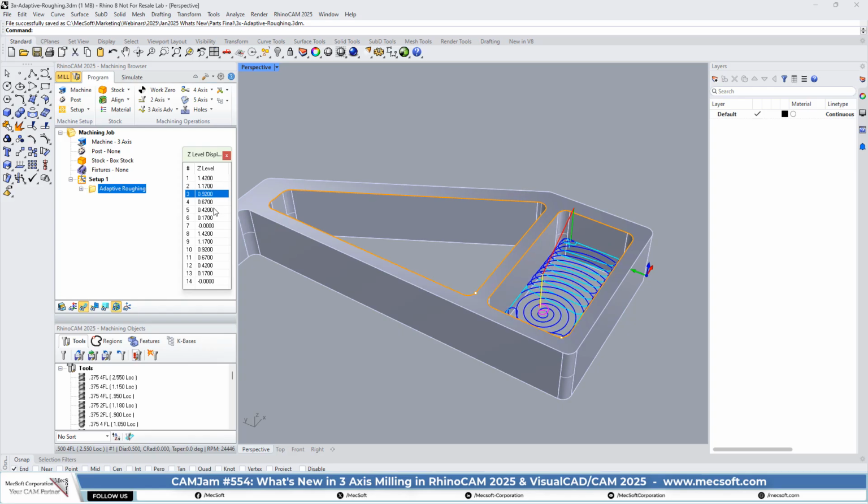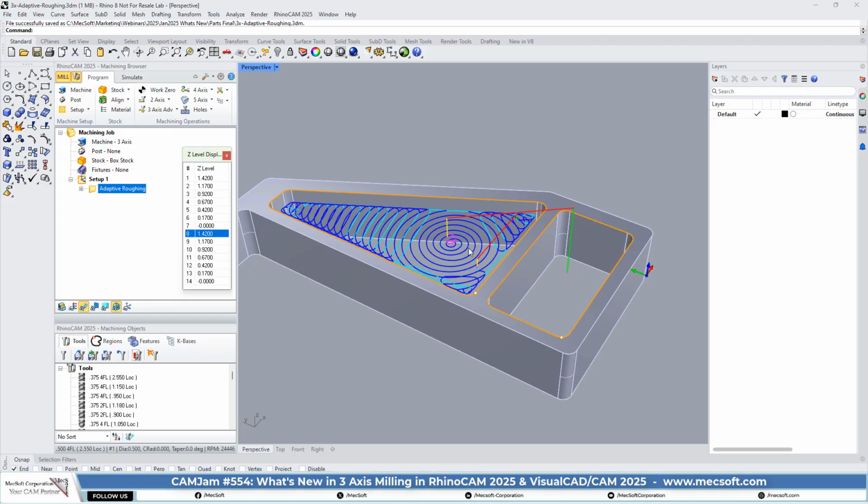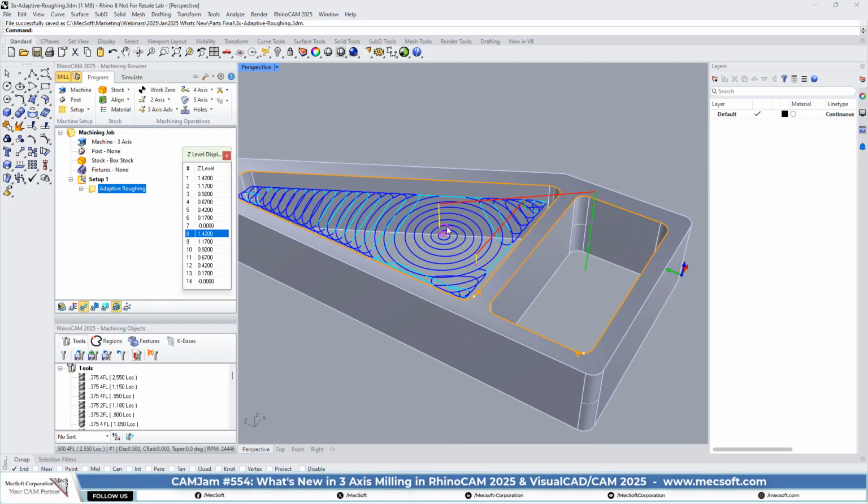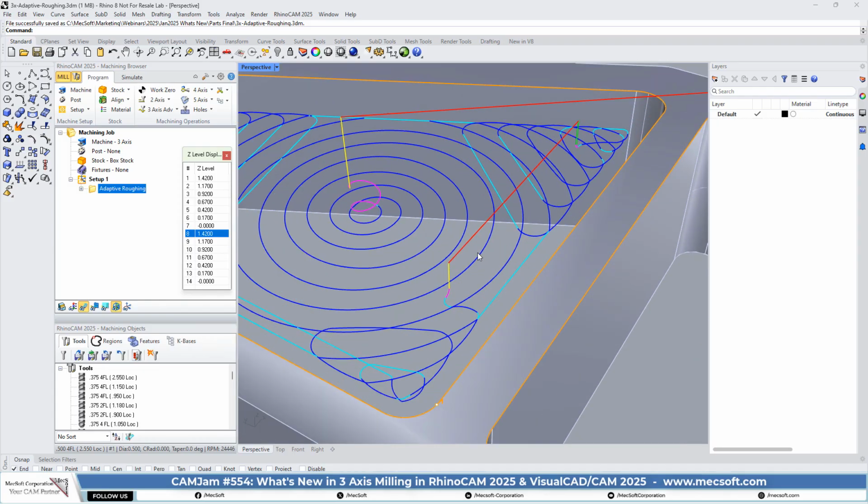So we got each one of these levels. Let's look at the first level here. As you can see, we have our helical entry, one helical entry at each level, but you'll also notice that we have a retract and a transfer to pick up some more material over here.